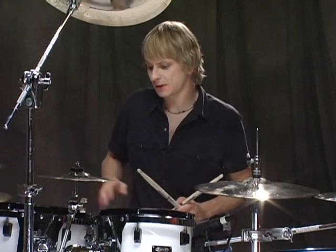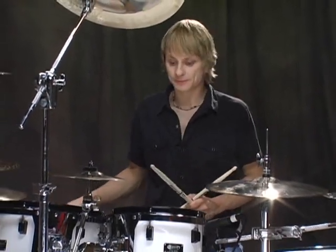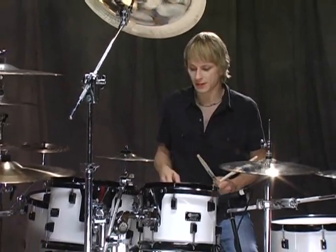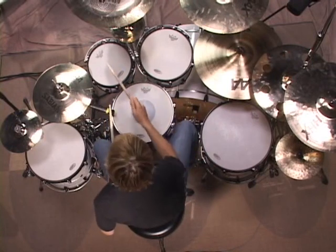Now depending on how many toms you have in your kit, like I have 4 drums in front of me, you might only have a 4-piece kit where you have 1 mounted and 1 floor. In that case, you can do the same exercise, you just have less drums to deal with. So now you go 1, 2, 3, 4, 5, 1, 2, 3, 4, 5, and now you're back at the beginning.